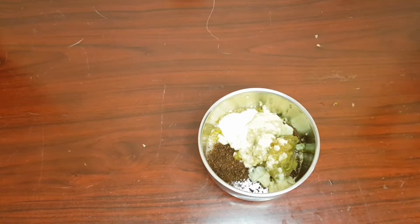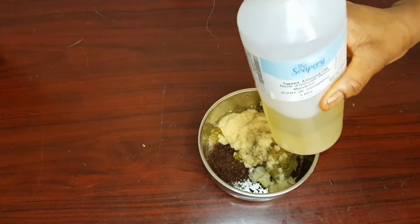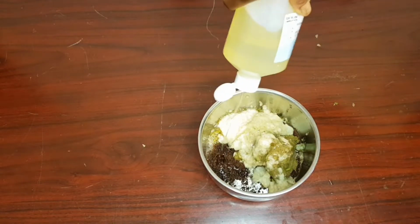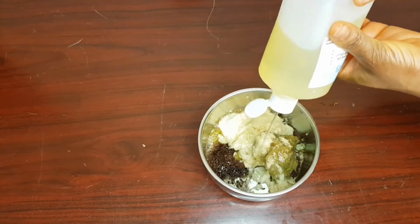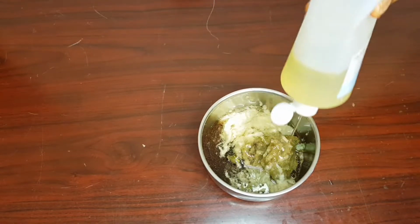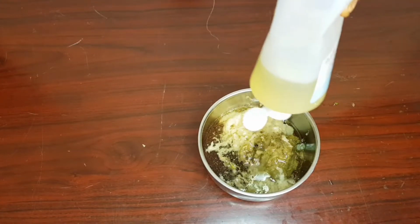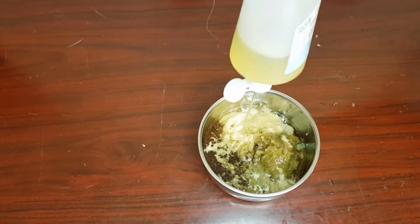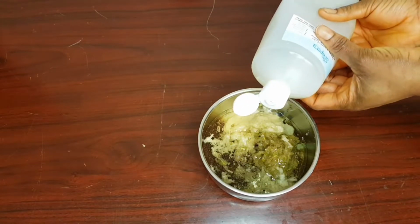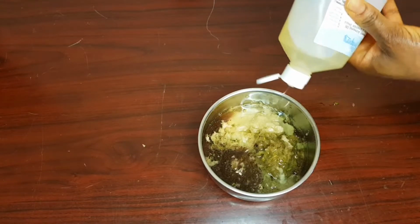So now that I've added the blended onion into the pot, the next thing I'll be adding is sweet almond oil. This oil is the only oil I'll be using to make this hair growth oil. You can choose to add any oil of your choice, such as extra virgin olive oil, coconut oil, or sunflower oil. Any oil you feel is very good and suitable for your scalp, you are free to use that, okay? But for this one, I'll be using only this oil.